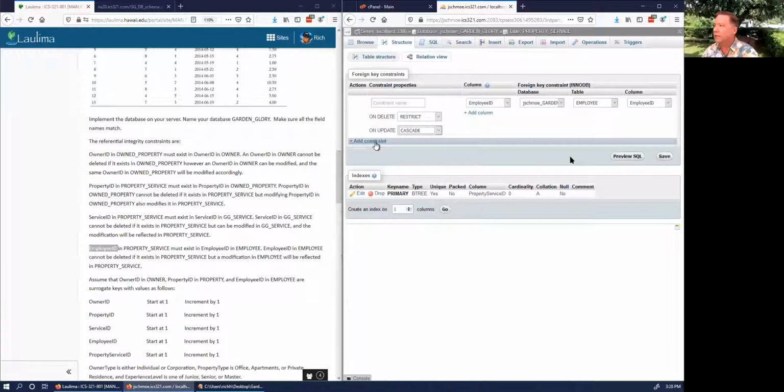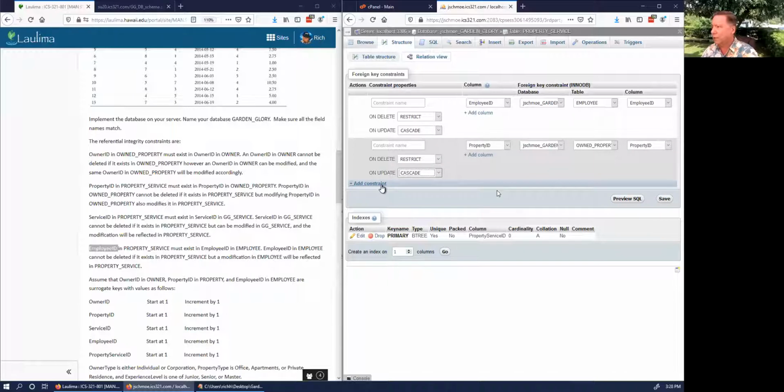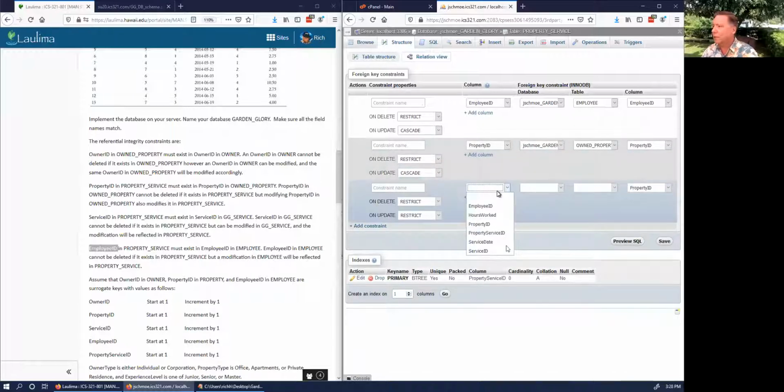Add another constraint, and it is property ID Garden Glory owned property ID cascade, and then add constraint service ID Garden Glory GG service ID.